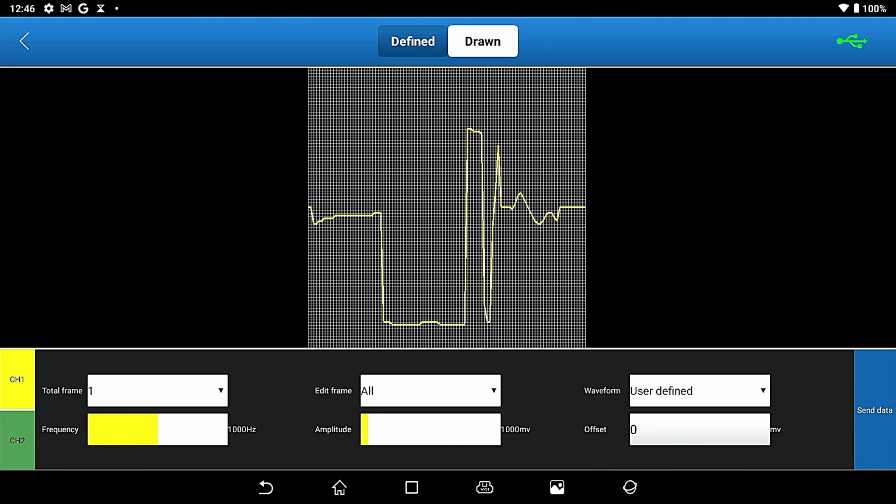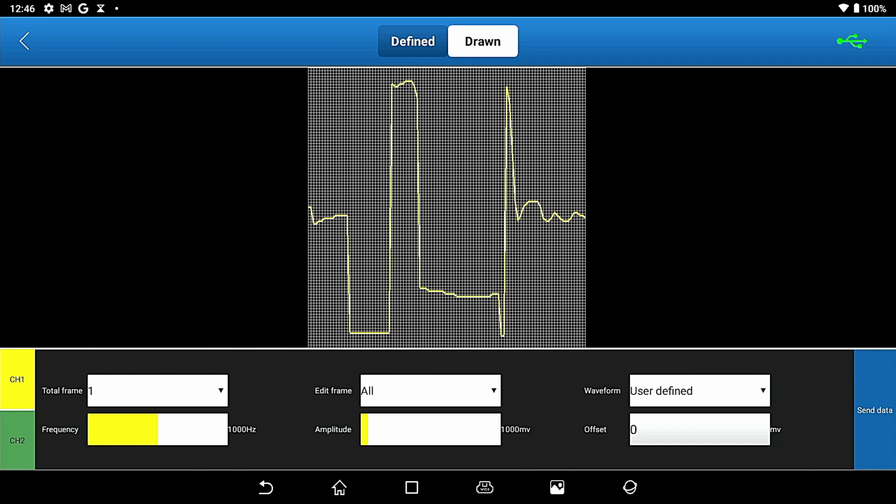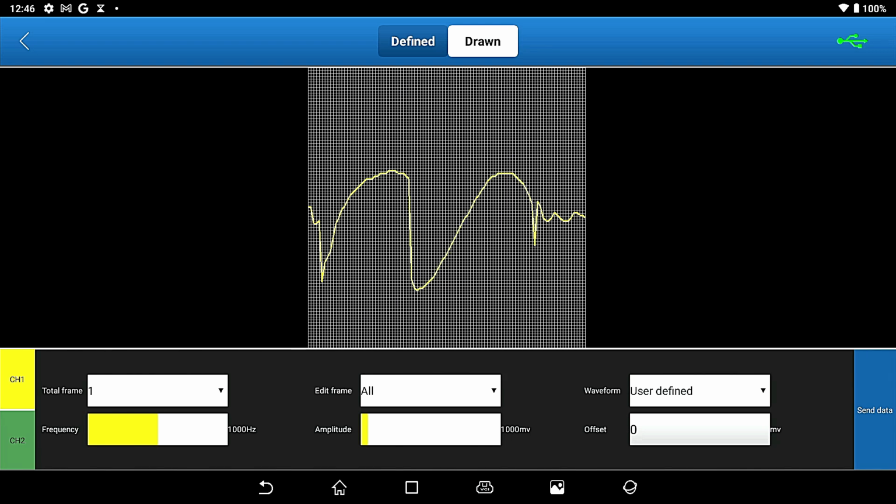So right here, I can take anything, okay? And I could make, if I want like an ignition waveform, I could move this in. I could write my name. Get up there. Yeah, it's pretty neat what you can do with this.